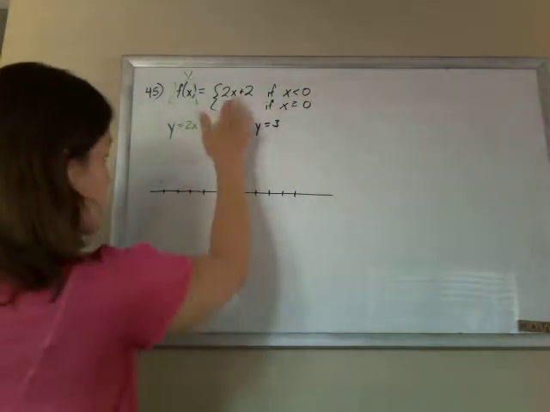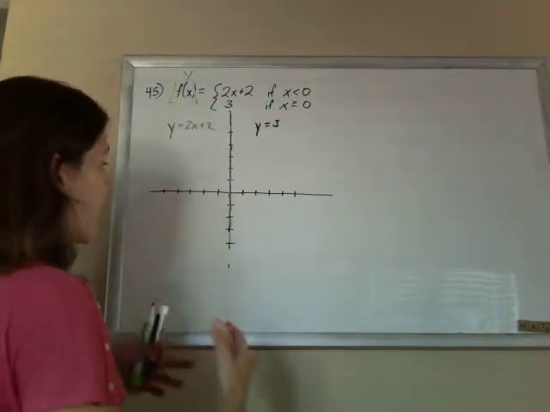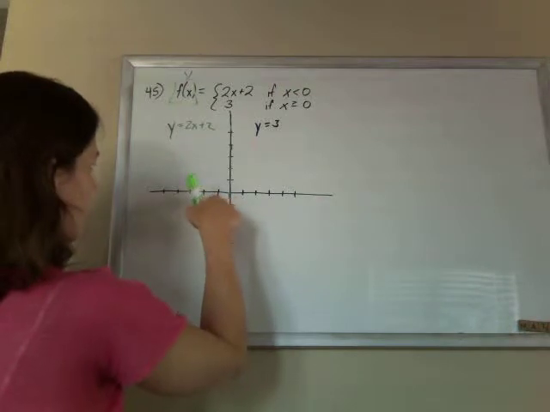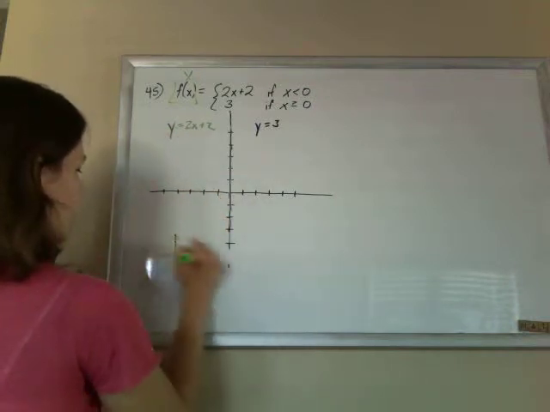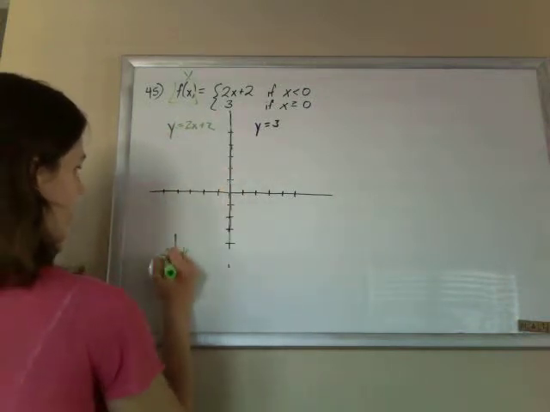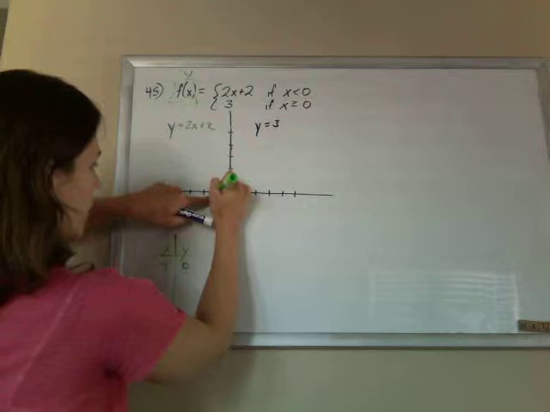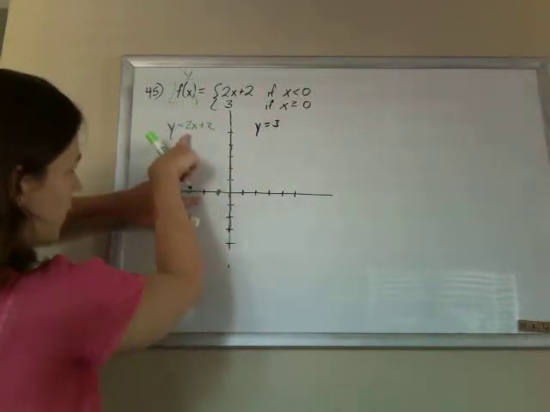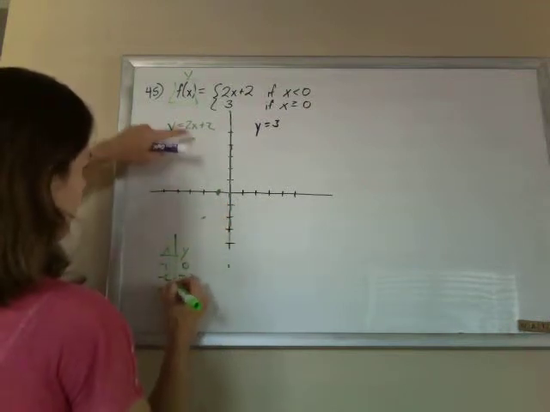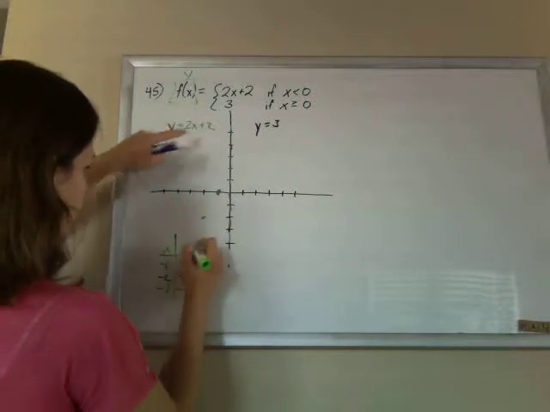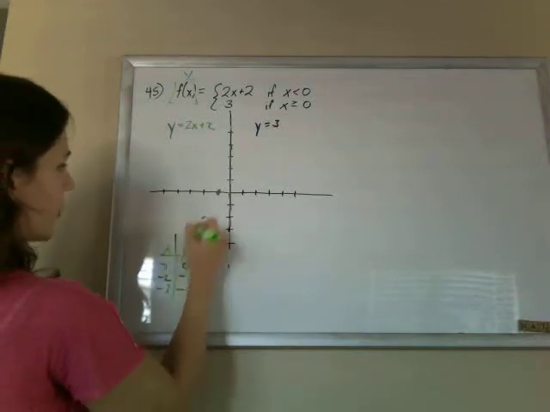So that's great. You know it's going to be a line over here and another horizontal line over there. And you can just start plugging in values. So what we can do is we can plug in on this side. If I plug in negative 1, I'm going to plug into this one. So I can make a little xy chart if you want to keep it organized. So if I plug in a negative 1, 2 times negative 1 is negative 2 plus 2 is 0. If I plug in a negative 2, negative 4 plus 2 is negative 2. If I plug in a negative 3, negative 6 plus 2 is negative 4. And I can see that's 1, 2, 3, 4. I can count. That's my line.